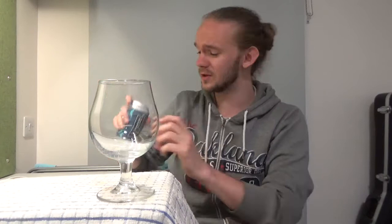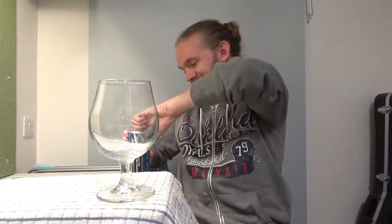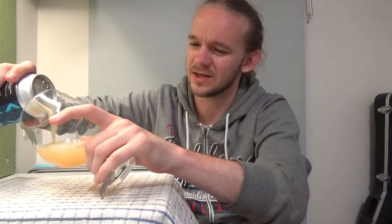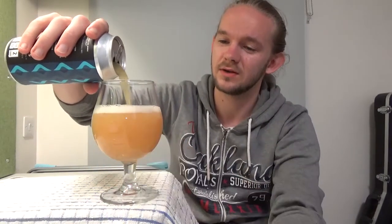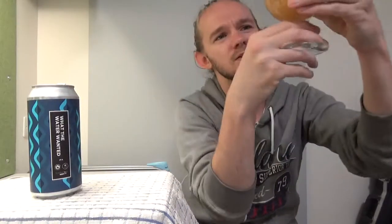So yeah, should be a really nice one. Let's get it out then and get on with the tasting, if I can get my nail under it. There we are. You can smell some of that tropical fruit coming out of this beer already. I'm guessing, just by the looks of it, that this one is supposed to be one of the New England style IPAs, the Haze for Days, as Rob from Hop Scene likes to call it. Really nice looking beer aesthetically, so let's take a closer look and see how we get on.